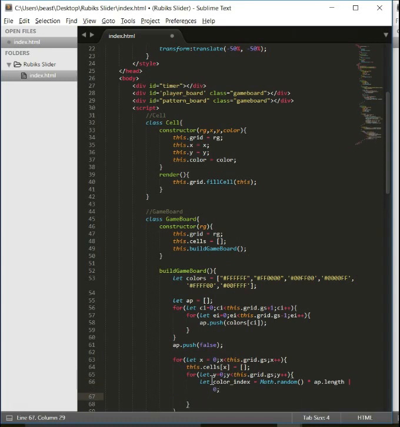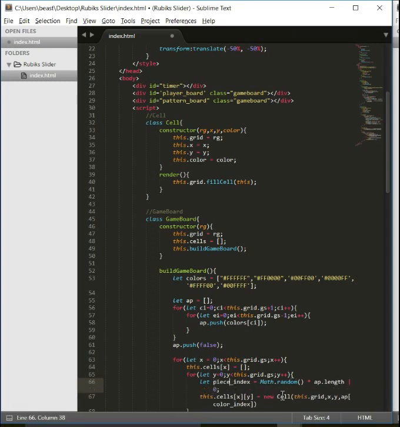and then we'll say this.cells[x][y] is equal to a new Cell. This grid will be the render grid, x position and y position, and then AP, so all pieces at the color index that we have. You know what, let's change colorIndex to pieceIndex, because that's really what it is.